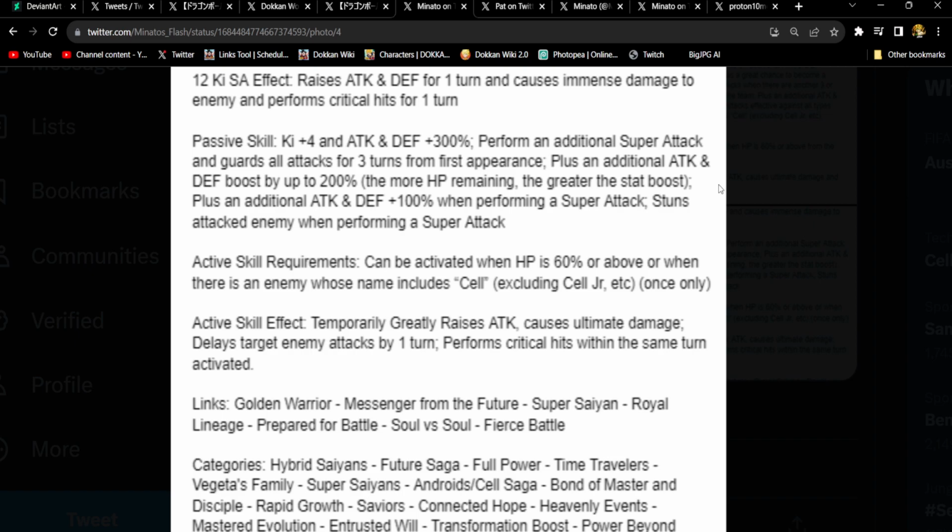The active skill can be initiated once HP is 60% or above, when there is an enemy whose name includes Cell. Once only, it will massively raise attack. That's what Minato was referring to. Cause ultimate damage, delay all target enemy's attacks by 1 turn, and he will perform critical hits within the same turn that it's activated. Okay. I mean, that's dumb because his super attack does that.